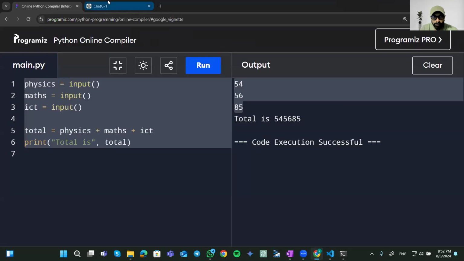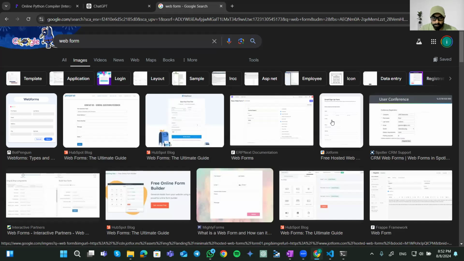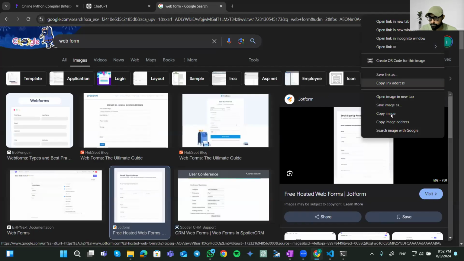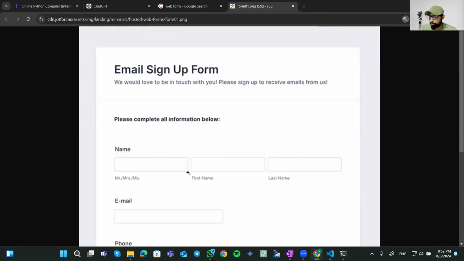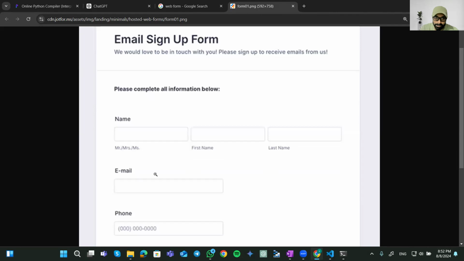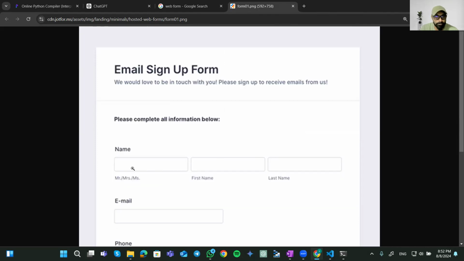Now, if I open a web form, whenever you are trying to log into some website, imagine you get a form like this. Let's open this image in a new tab. Here you can see you got this form. It is very easy to fill this form because you know what to enter into these boxes. The name is mentioned, first name, last name, the email, the phone number, the street address. You know what you should enter because these labels are there.